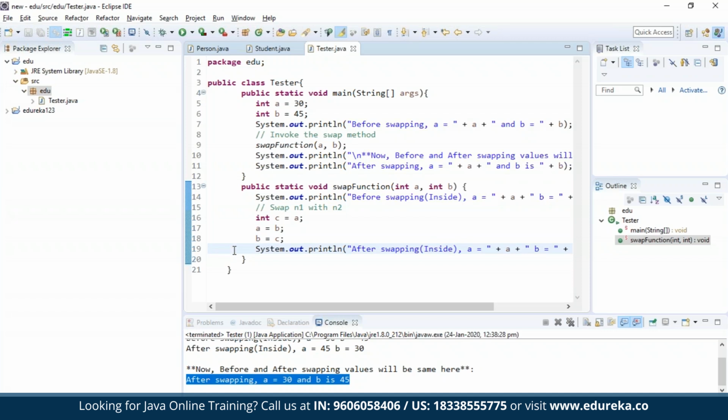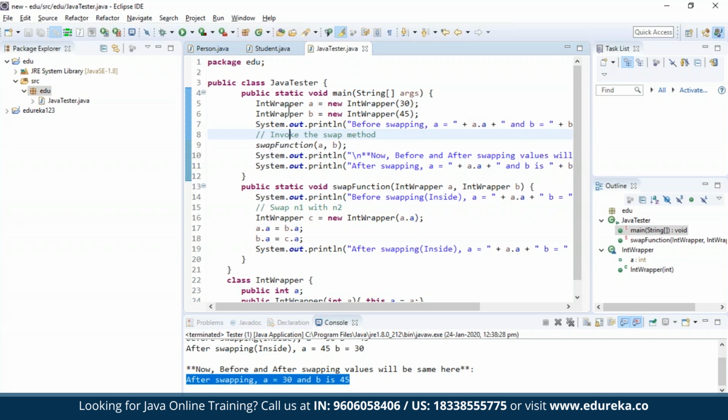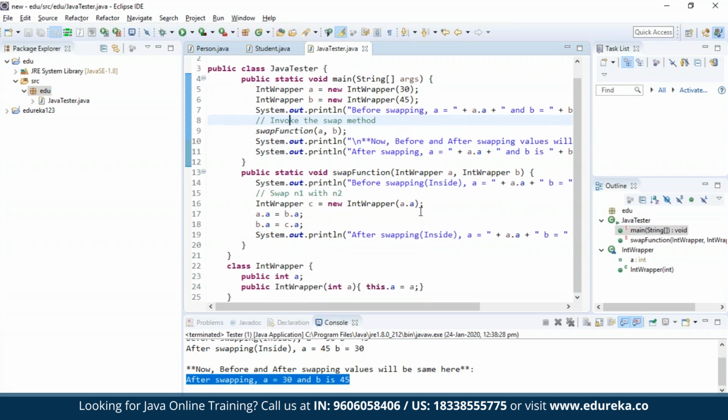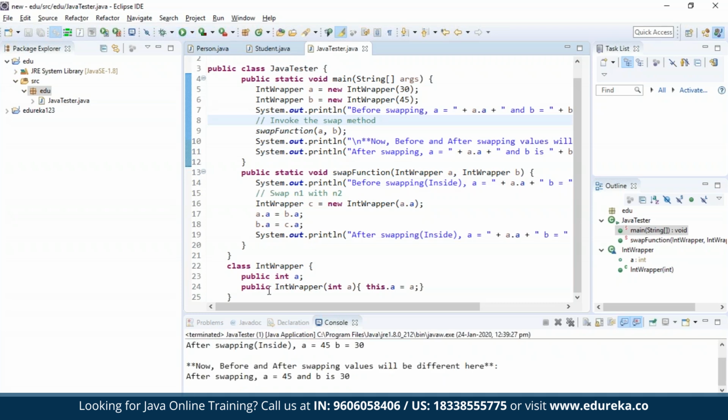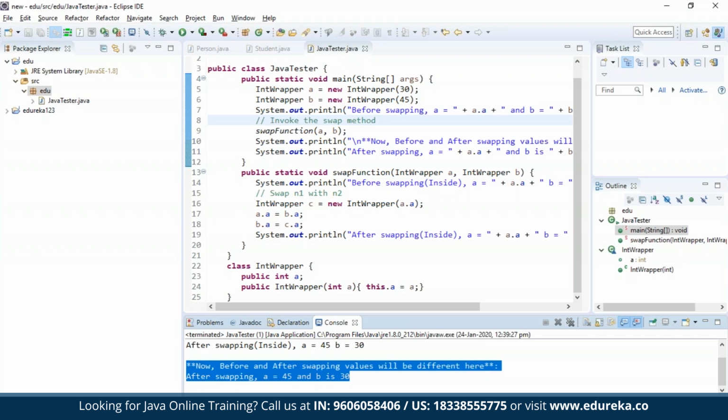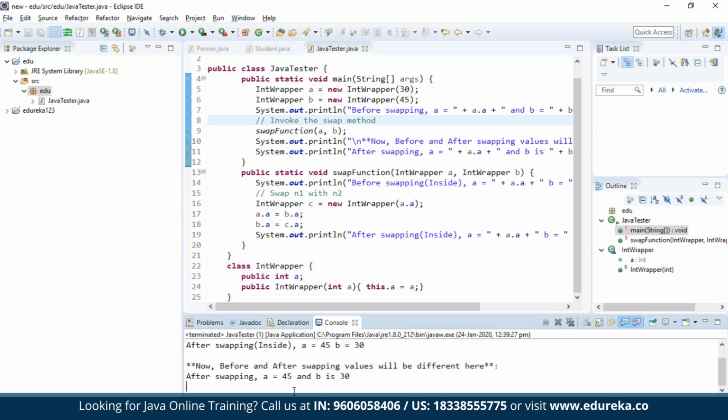Now similarly, we shall execute an example based on call by reference as well. As you can see, this particular example is based on call by reference. We have used wrapper classes here, and using those, we are going to send the address of the variables, the memory locations will be accessed and the values will be swapped. Now let's try to execute this and see the output. As you can see, the program has been successfully executed and the result has been found after swapping the numbers.